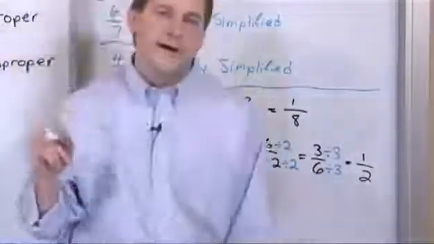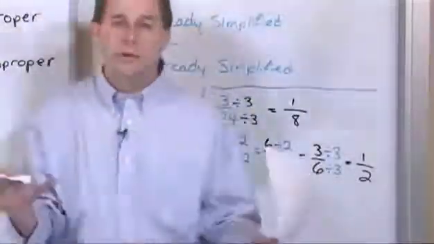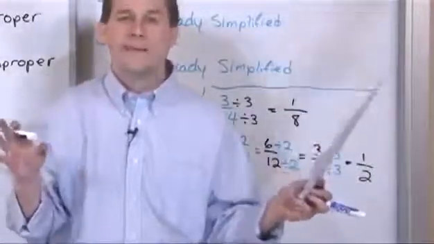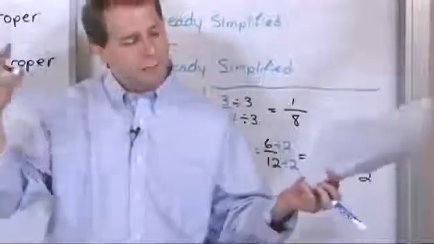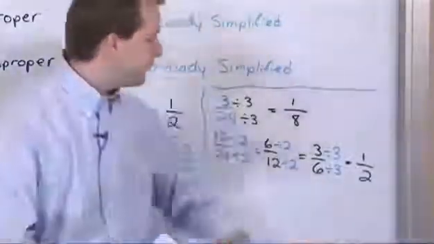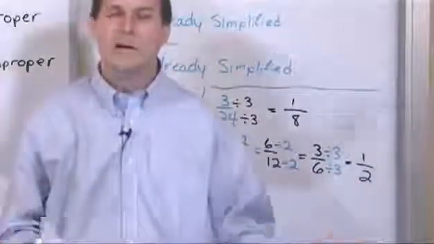So when you simplify a fraction, it doesn't really matter what you divide by. Just pick a number. You don't have to pick the perfect number. Just pick anything that can divide into the top and the bottom. And then when you get what you get, you see if you can simplify it again. You keep doing it again and again. Eventually, you're going to get down to something really simple, and then you stop.